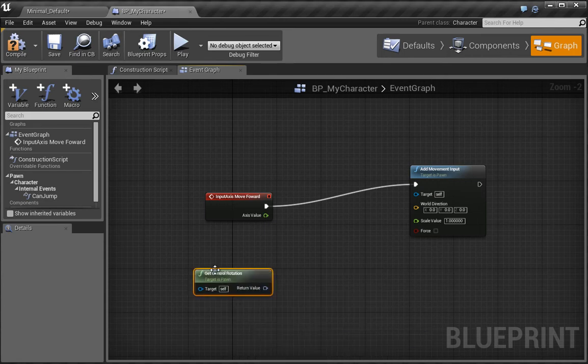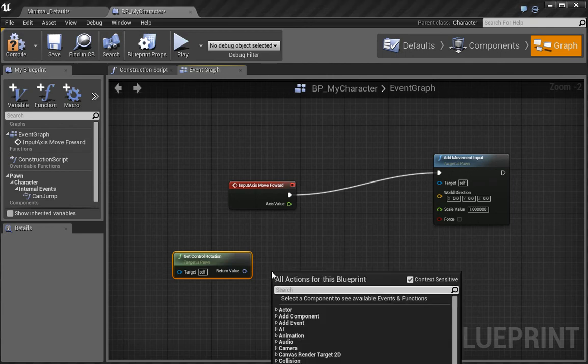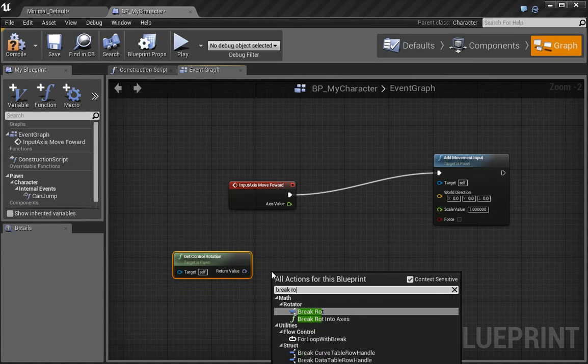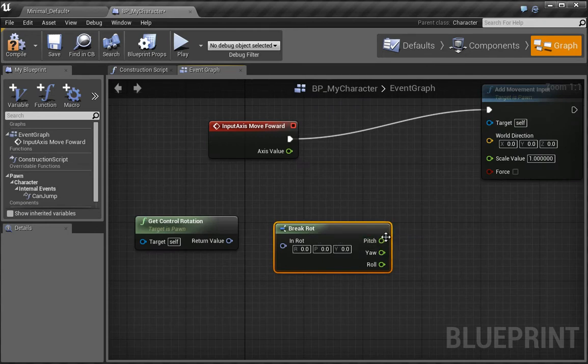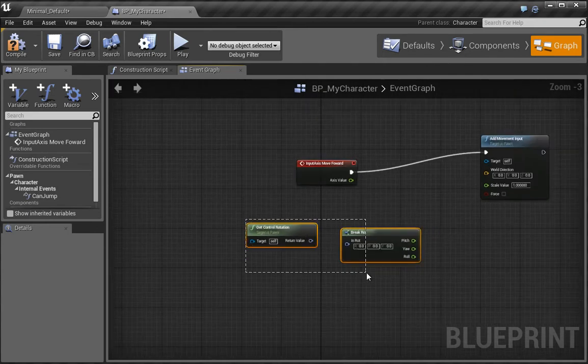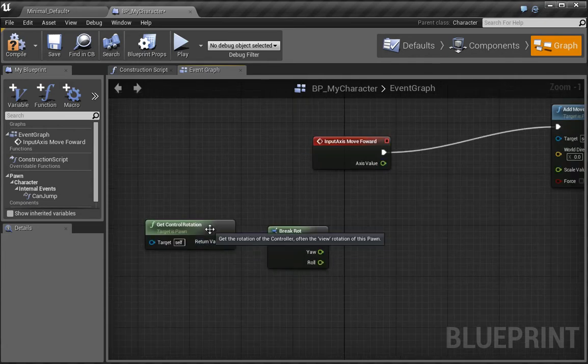There we go. So we want to use the get control location, and then we want to put this into a break rot. So type in break rot, and we want to choose this one because we want to have access to the pitch, yaw, and roll. So let's just pull this back a little, and we can connect these two together.